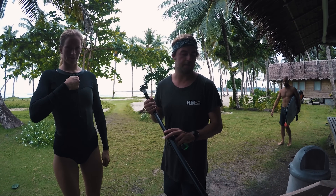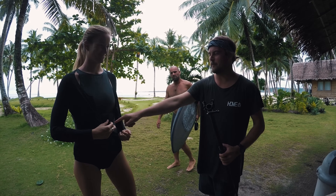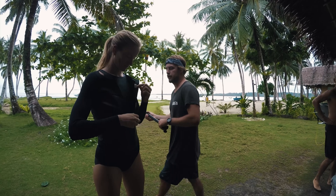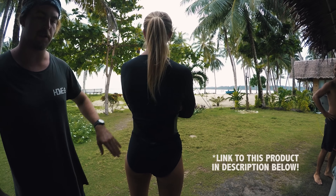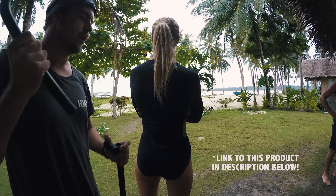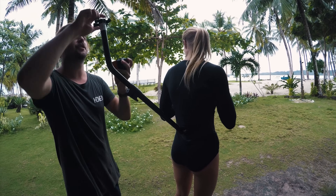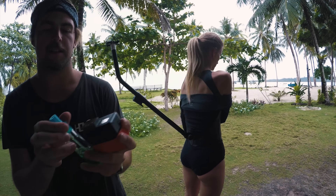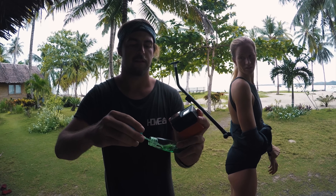Let's set up the Sail Video System third-person rig on Bianca. We put it under her one suit, taken off the clips, and now we're going to try and make a hole in the back so we can put this in and hide it under the suit — so it just looks better when we're shooting. We'll edit the pole out in post. It's a great way to get featured on GoPro today.